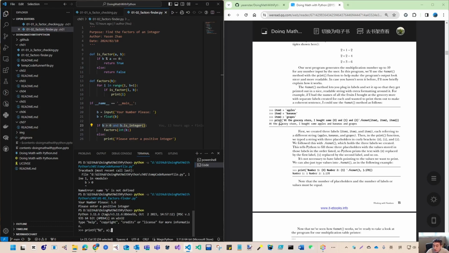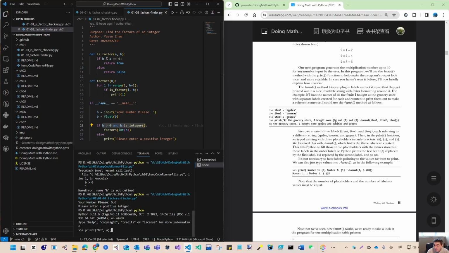But if I have three variables and I want to print them in sequence, Python is similar.